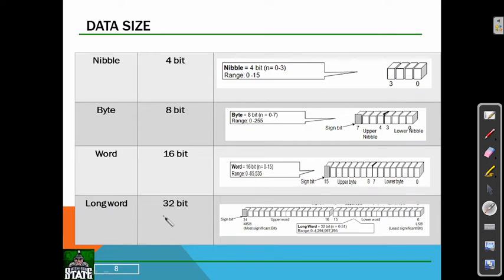In a long word, 0 to 15 we call the lower word, and 16 to 31 the upper word. This is the LSB, which means least significant bit. This is the MSB, the most significant bit.